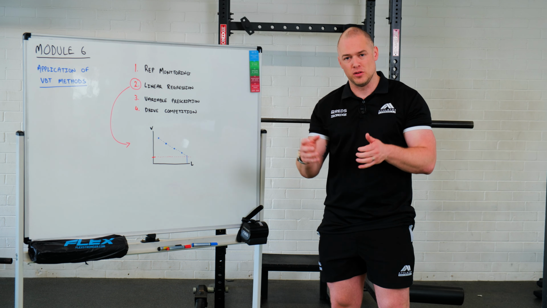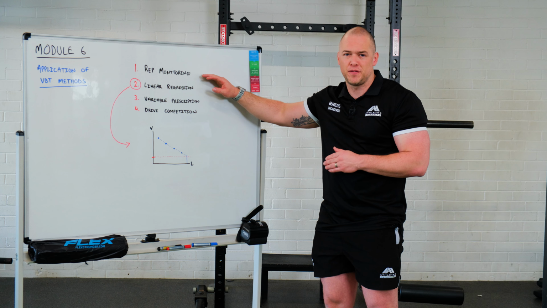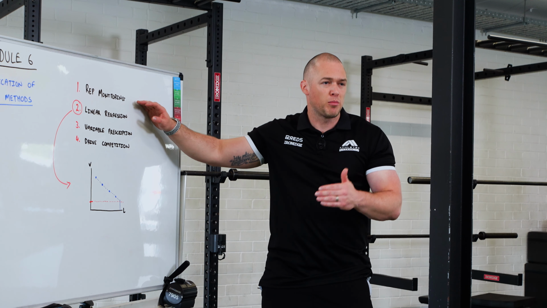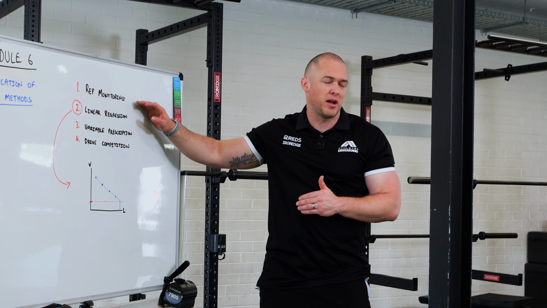We may want to have an unloading session, and we can utilize this rep monitoring quite powerfully, where it's a basic lift, could be a deadlift, could be a squat, could be a bench press. We're not necessarily eliciting velocity targets. We're simply monitoring the velocity to understand how much more they have left in the tank in each set, and from that we can make really good decisions. It's a very simple monitoring tool, but a really effective way that we can use it in a number of high speed and compound base lifts.